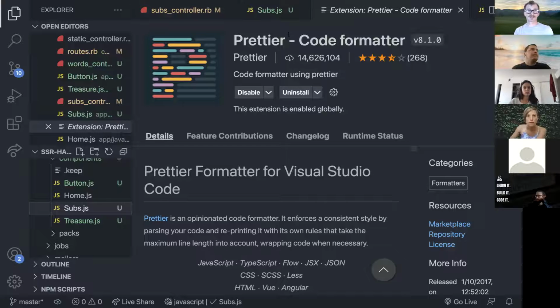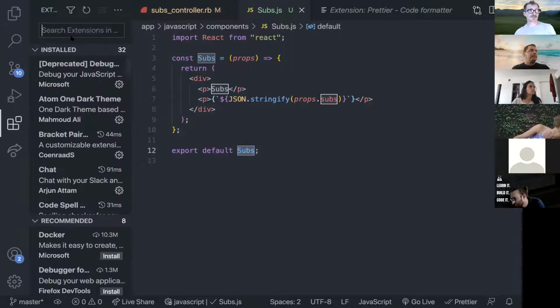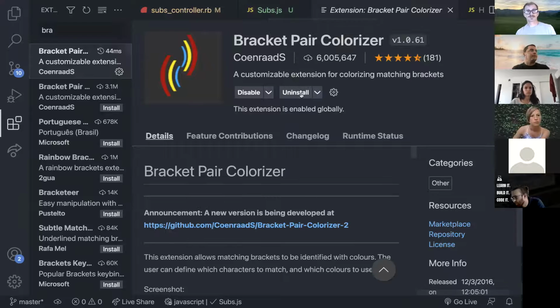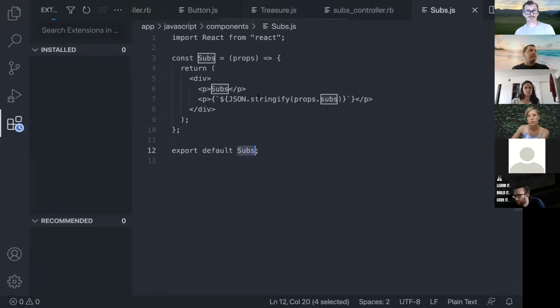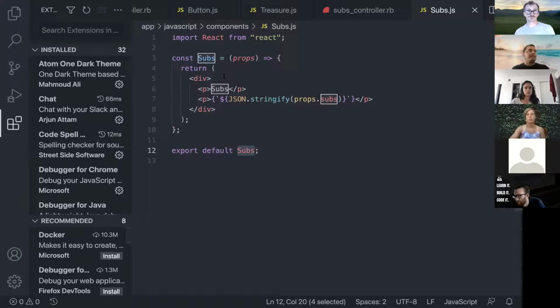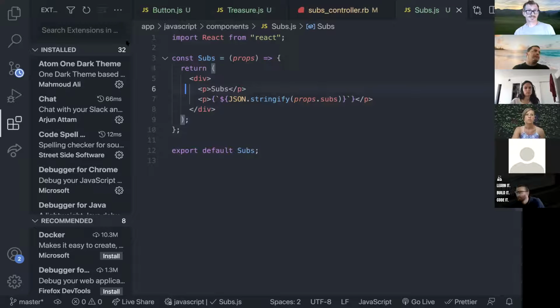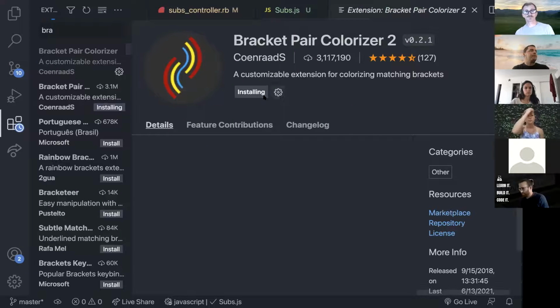Yeah, okay. So yeah, bracket pair. See if that gets rid of it. Still like it's styled, but bracket pair might style that as well. Cool.